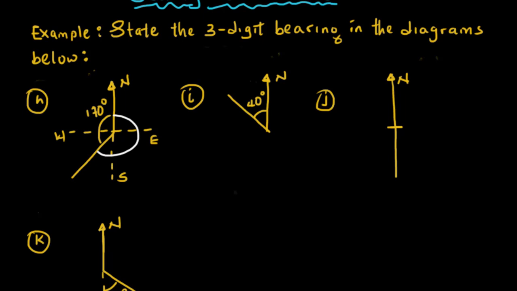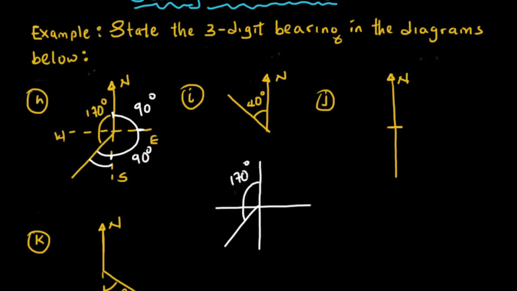Does this make sense? Now, so we know from north to east will give us 90 degrees. From east to south will give us 90 degrees. So the remaining thing for us to find is this small angle here. Can you see? Now I need to show you something so that you can see clearly. Now let me redraw it here. So if I have this and I'm told that from here to here is 170 degrees and I'm trying to find this small angle here.